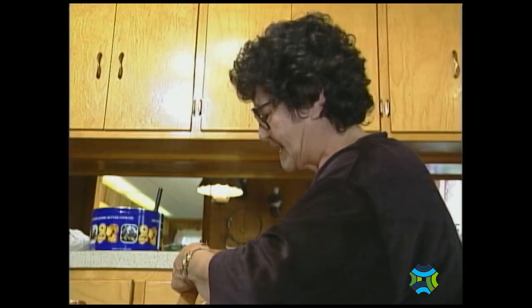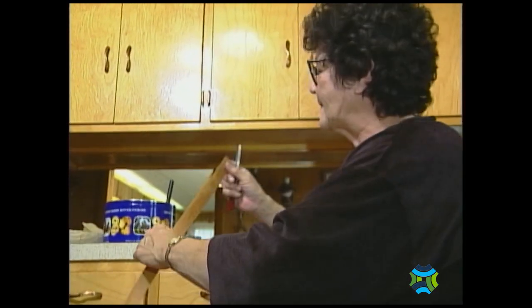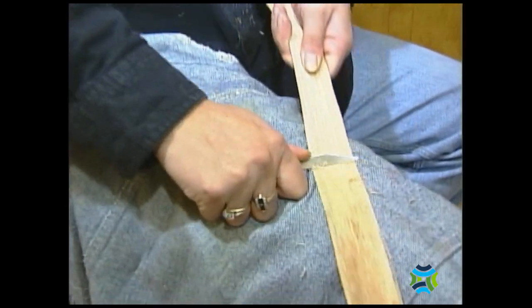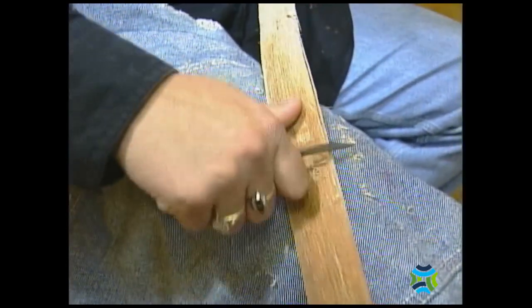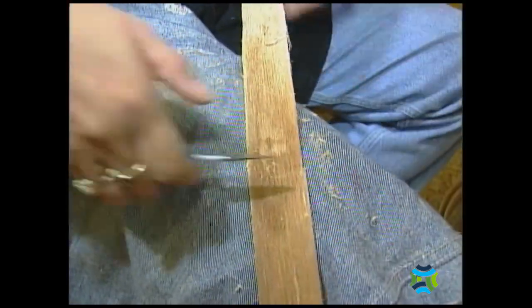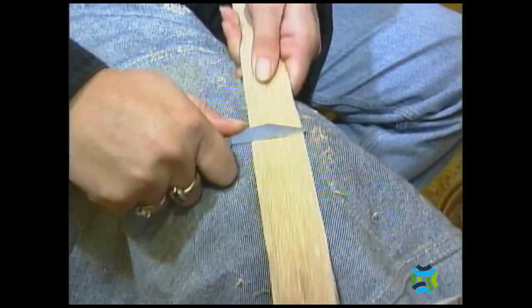I was just thinking about when we lived in Naples, and you kids joined the Girl Scouts. They volunteered me to make some baskets. That's when the girls actually got interested in baskets, because it gave them a chance to show their friends what they can do and what I can do with baskets.